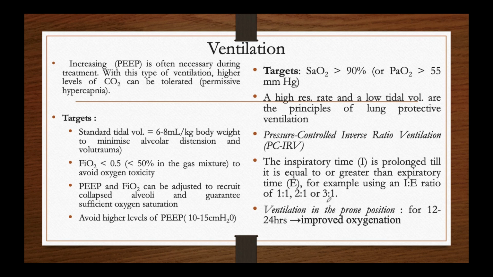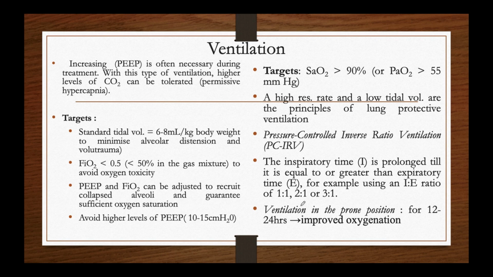What we are trying to do here is allow time for the poorly compliant lung areas to be well ventilated. And once those poorly ventilated areas are well ventilated, it is going to improve oxygenation. So we increase the inspiratory time and try to reduce the expiratory time so that the air can stay inside the lungs for quite some time to try to open the collapsed alveoli. Now, it will also help us.